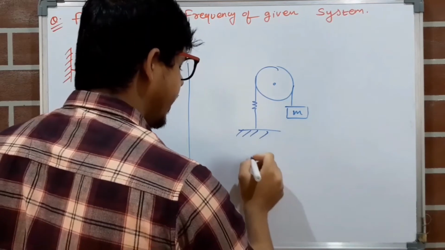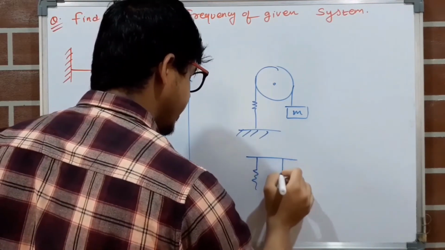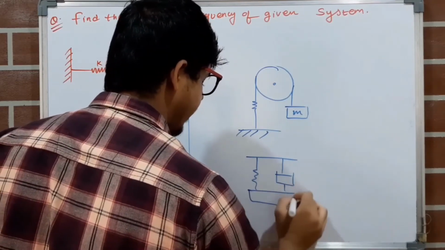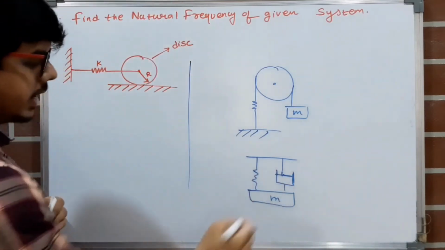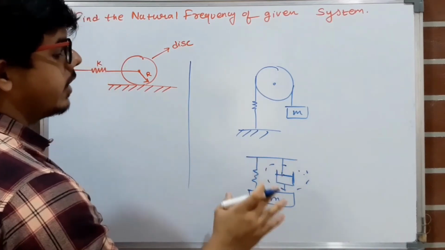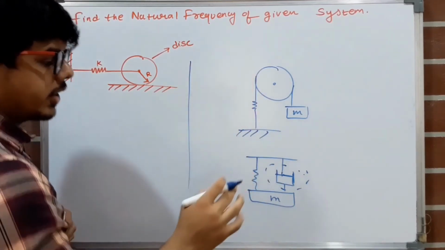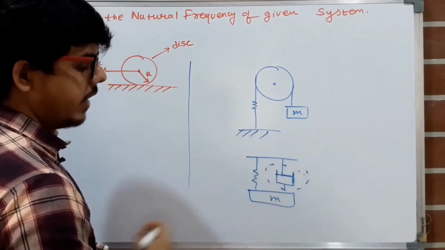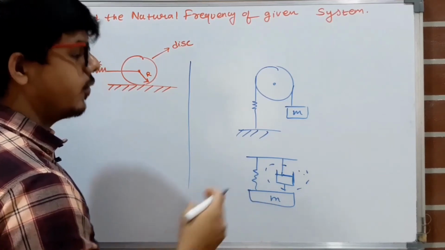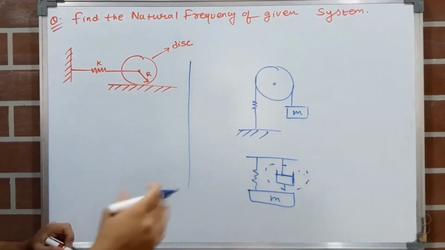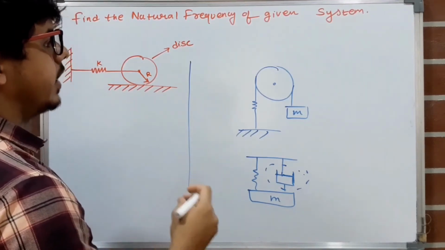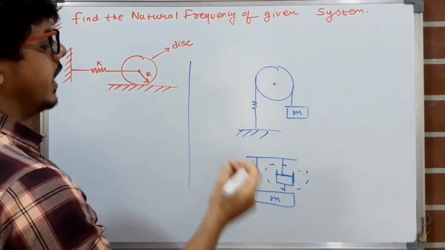Now if we have a system like this, with a spring, a damper, and a mass connected here, this thing is a damper. If our system has a damper, then we cannot use this energy method. Why? Because in damping we have a friction force, and friction is not a conservative force, it is a non-conservative force. Whenever we have a non-conservative force in our spring mass system, we cannot use this energy method. So remember that the energy method can only be used where the dampers are not there.